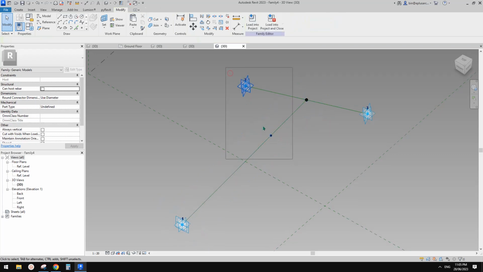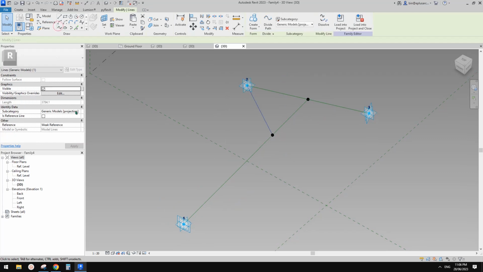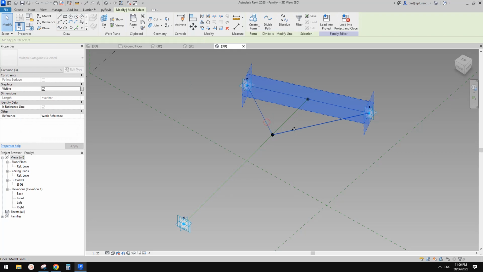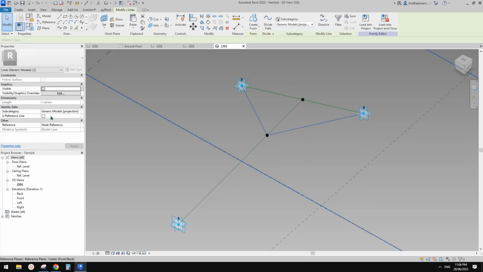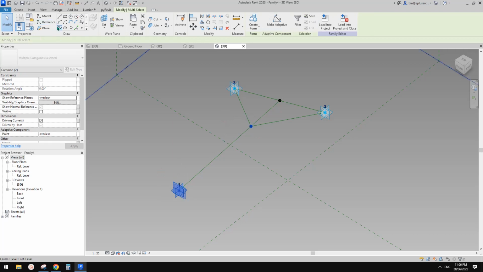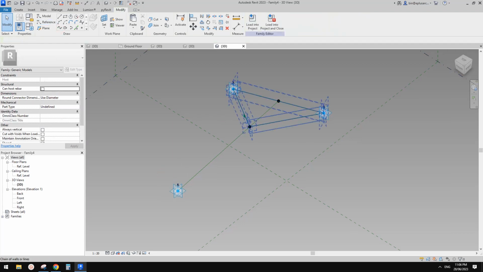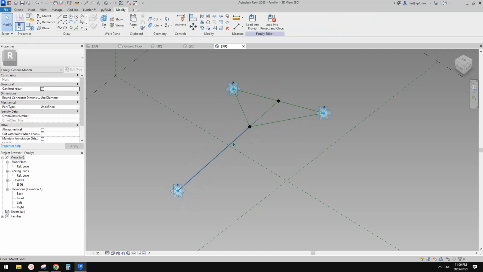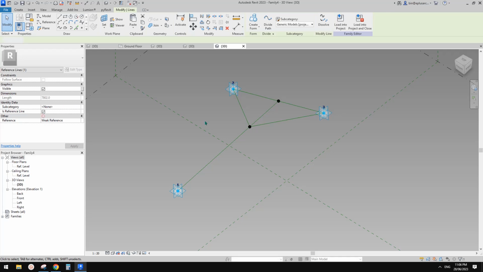Okay, so now we can connect these two and also these two. Okay, so now we can make reference line, and then we'll make another reference line from these two. So now we have this one, and this one. Oh, yeah, it's not reference line yet.